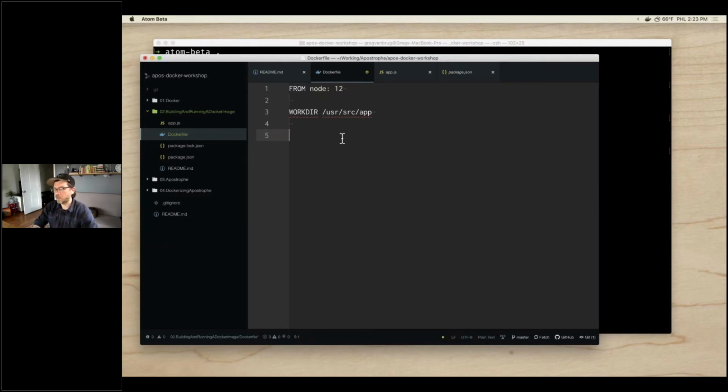The next thing we're going to do is add our dependencies to this container. The way we do that is through the COPY command. The first thing I'm going to copy is the package.json file, which includes the Express dependency, and I'm going to put it in the root of this app directory.